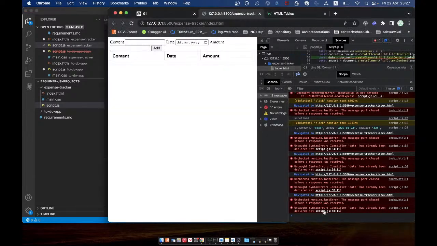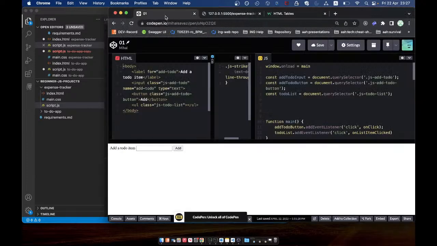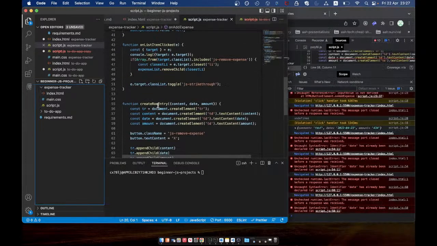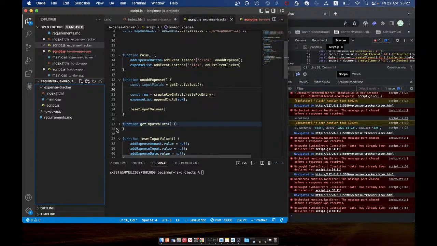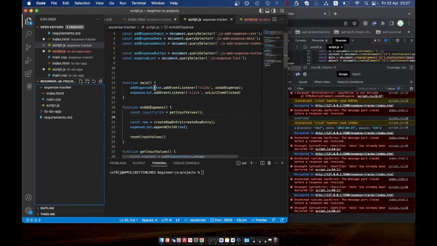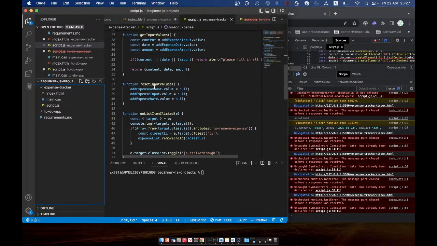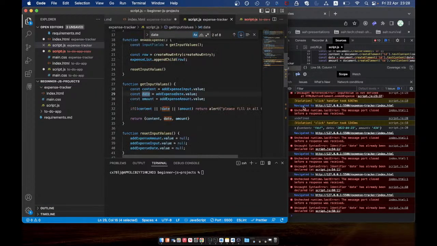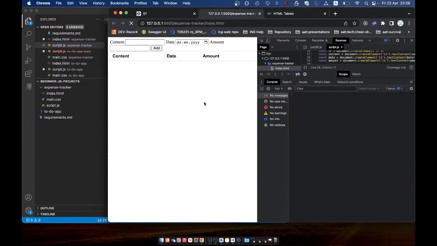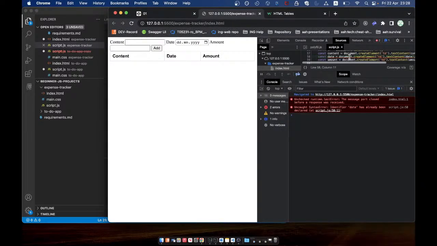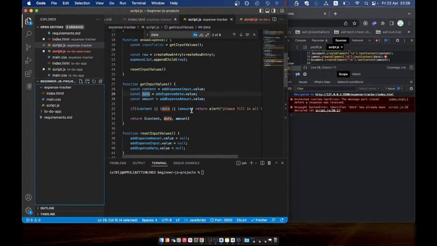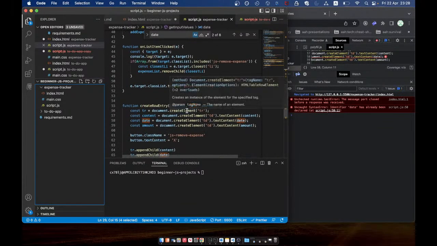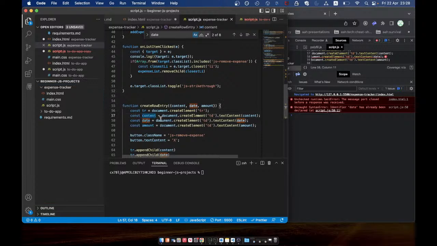Identifier date has already been declared. Yeah, okay, my bad. Wait, where? Well, let's just rename this element.